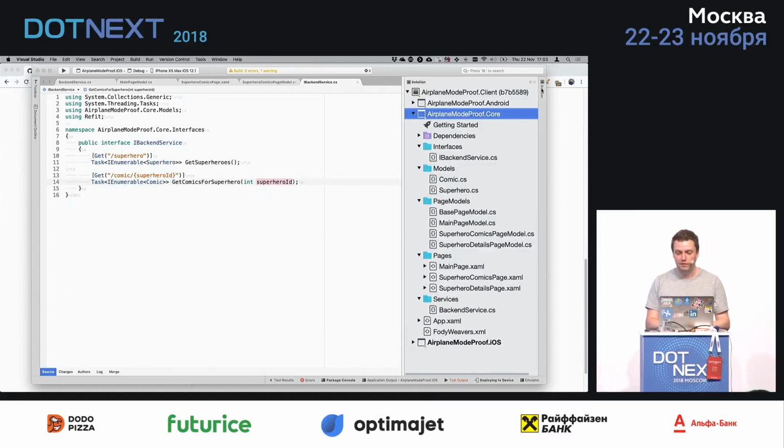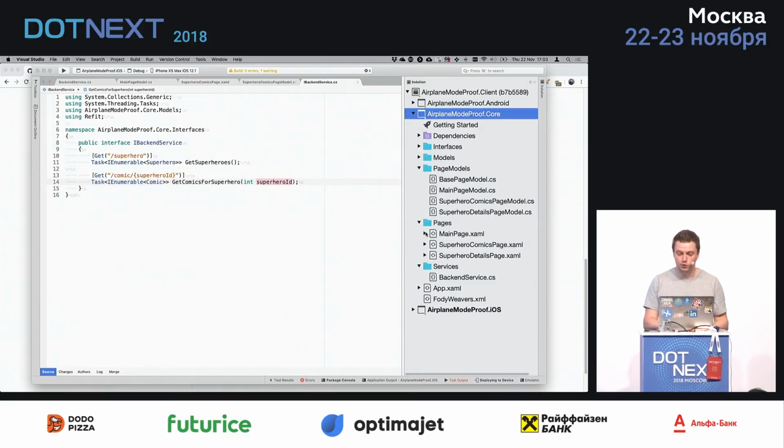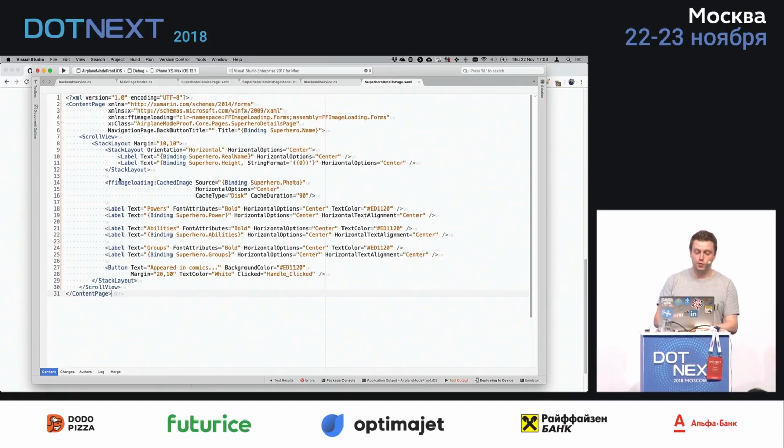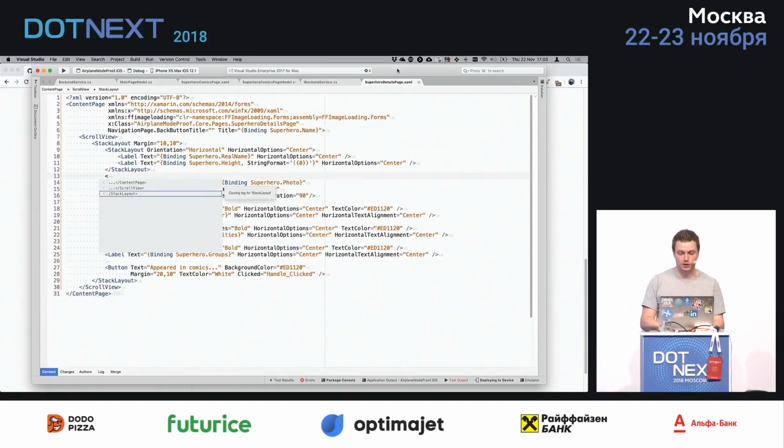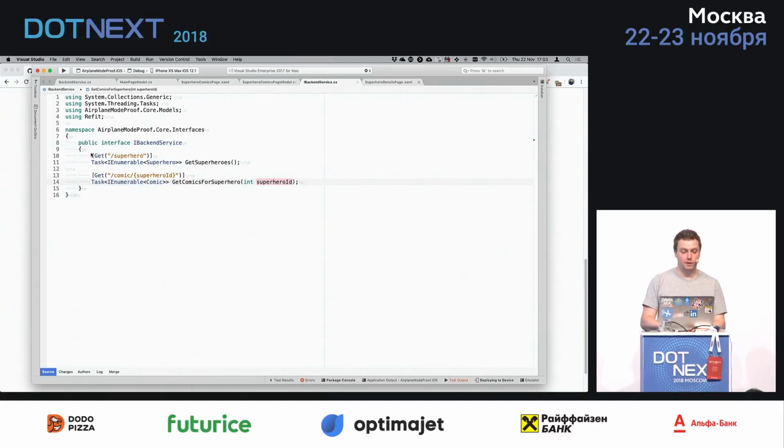What did we have more? Okay, the FFImageLoading, and this is pretty Xamarin specific. But if we go to the pages here and to the details page, there should be an image here. Normally you would just use, what I didn't mention by the way for the Refit thing, you can arrange everything with these attributes here. So now it's get, but you also have the post one. And you can also specify the endpoint here, and you can say on your parameter here, whoops, FromBody and that kind of stuff.